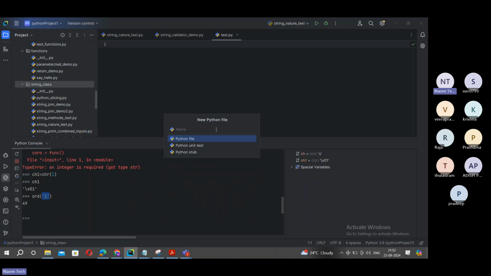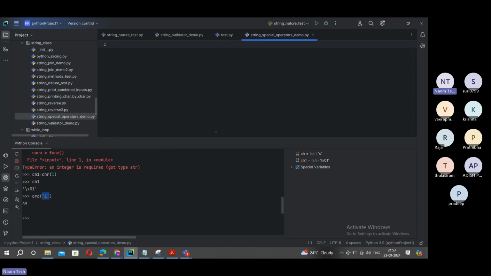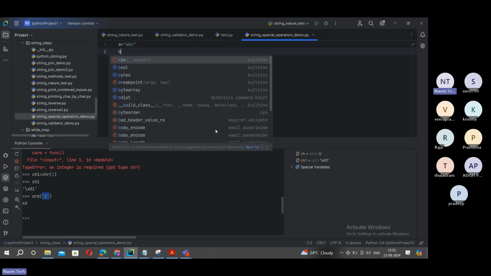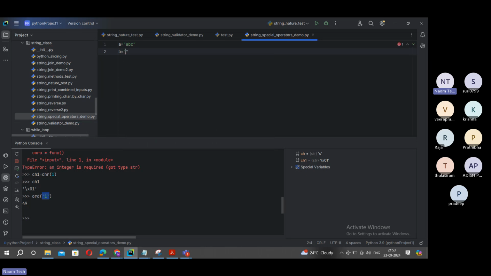Okay. So now coming to this string special operators demo. Now you have two strings, A equal to ABC. You can take any strings, friends. It's not like it should be these strings here. You can take any two strings and try to concatenate them. Apply plus between them.